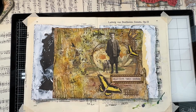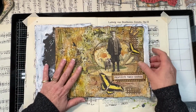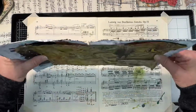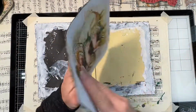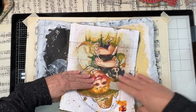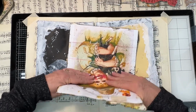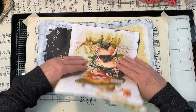So, without much more fuss, let's take a look at this. Remember, what we're trying to do is extend this piece and make it into a cover. And it's a little bit stiff. It was a terrible print. I tried to print a printable, and this paper was horrible.